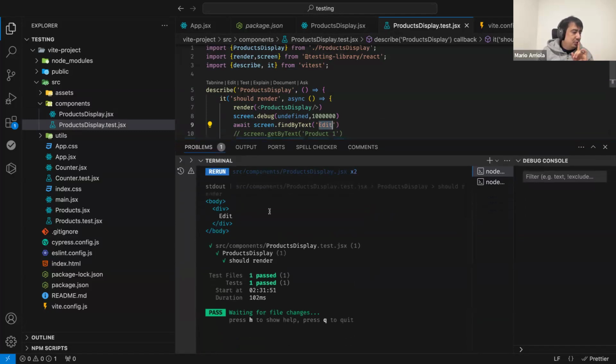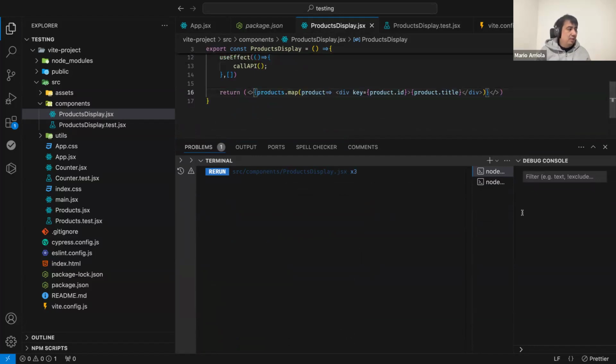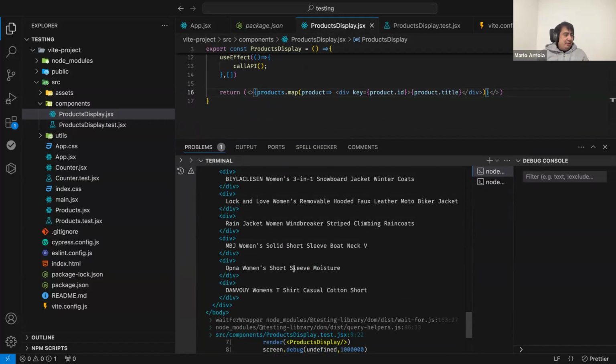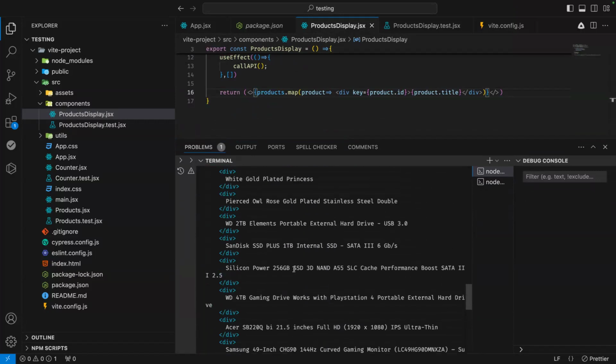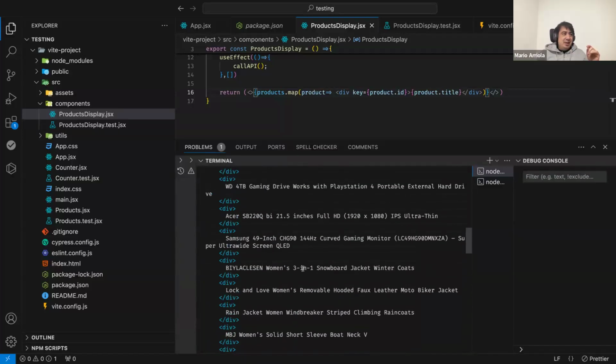But I want you to see in this case, with some data, I will remove it. Look what I have here. So it goes through the whole titles and tries to find the edit one? Yes, it's trying to find the word edit.